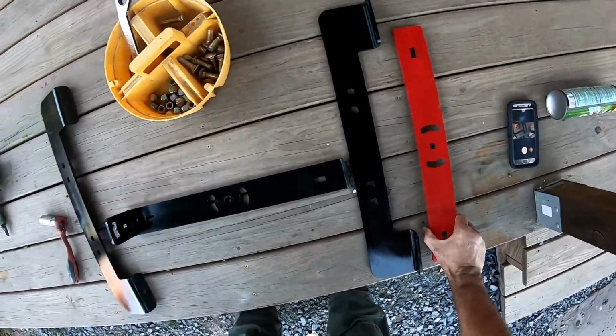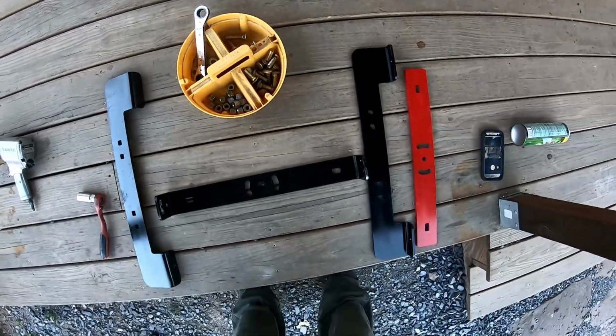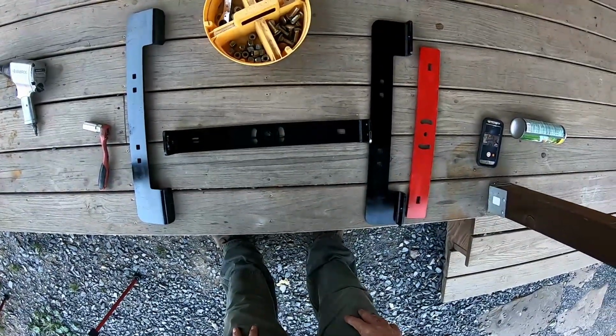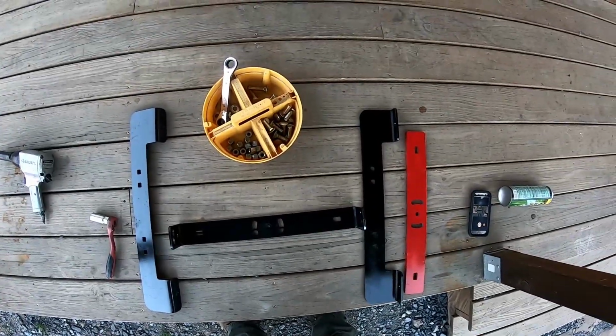In this video, I will show you how to assemble your new hang-fast dueling tree. Assembly starts by laying out the stand legs, crossmember, and crossmember armor on a flat surface.